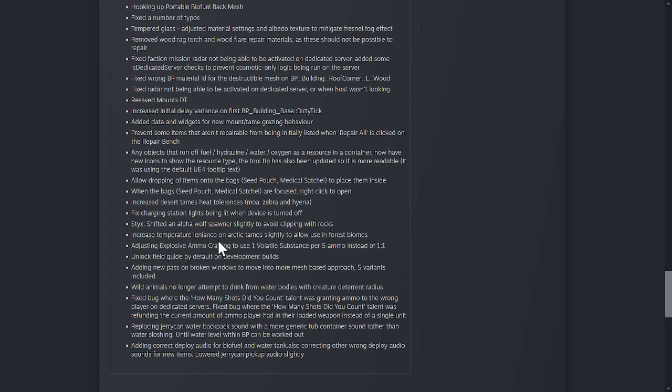Explosive ammo crafting being adjusted. Use one volatile substance per 5 ammo instead of 1 and 1. Talked about that. Unlock field guide by default on development builds. Well, the word development builds already says enough. We don't play on development builds.